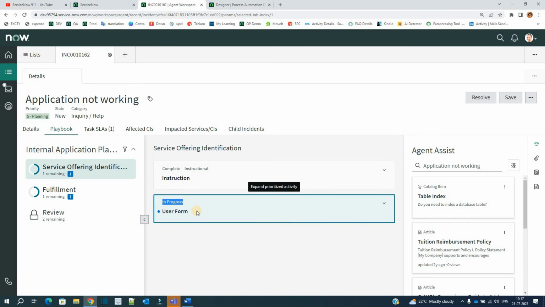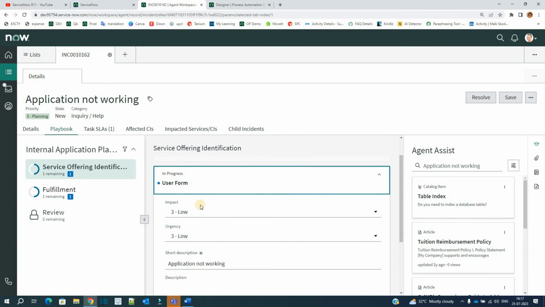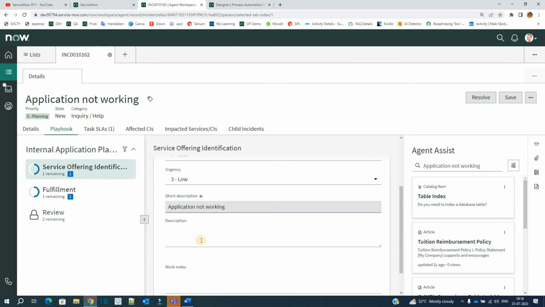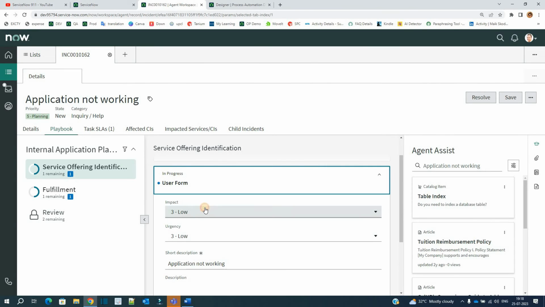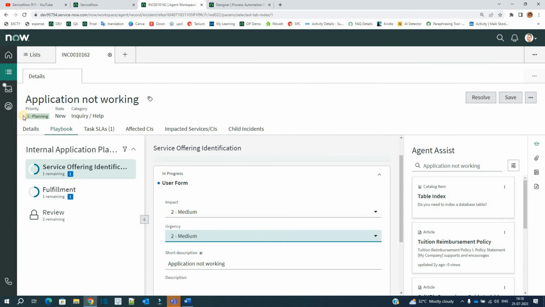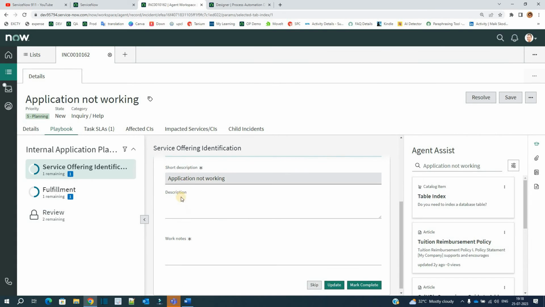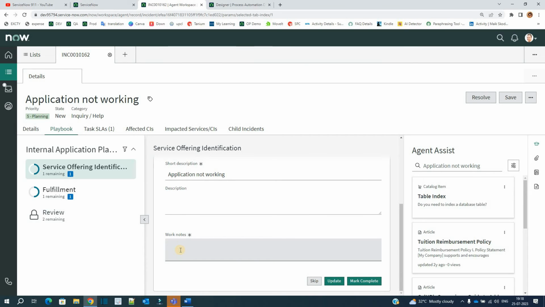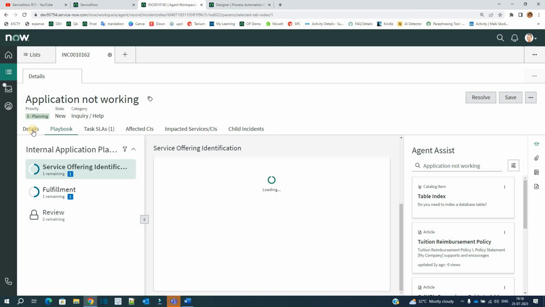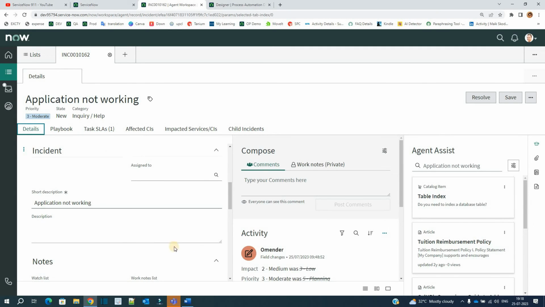We can easily understand. So come here, being an agent, if you want to make any change, these all are the fields which we want to display: impact, urgency, short description, and finally work notes. So let's say I want to raise the priority. I need not go to the incident, everything is manageable here. Once I change the priority, you see work notes are mandatory: major impact. That's why I am increasing the priority. Once I do that, I have the option to update it. If I click on update, the same will be updated in the record only. In this incident you will see the updated changes.